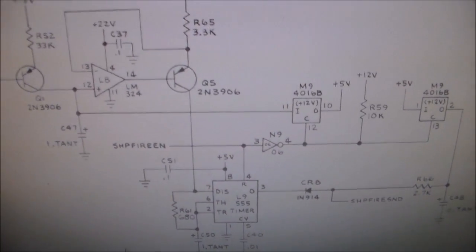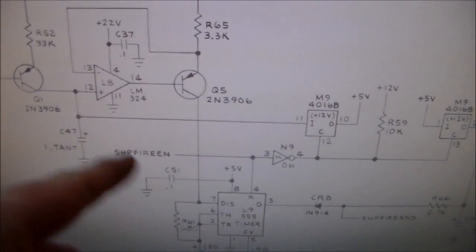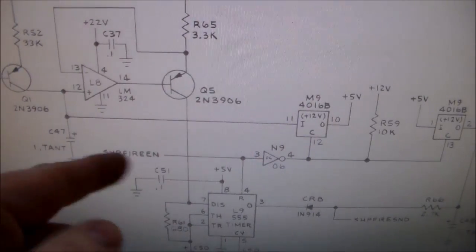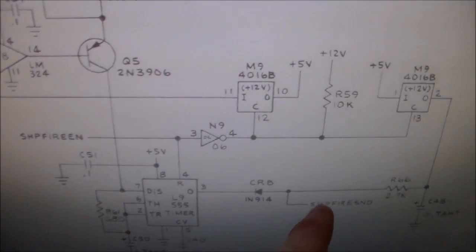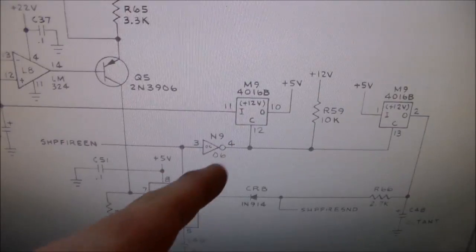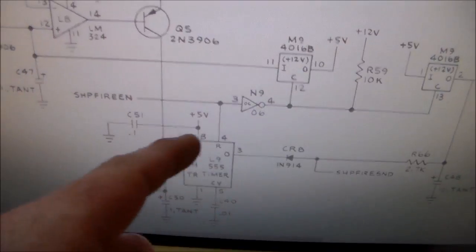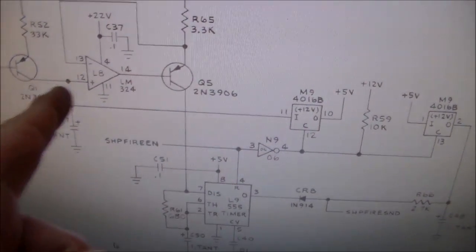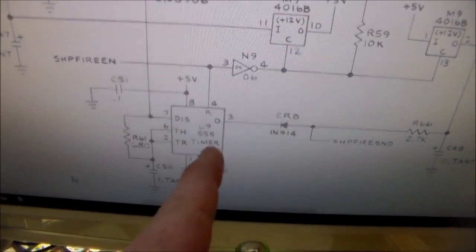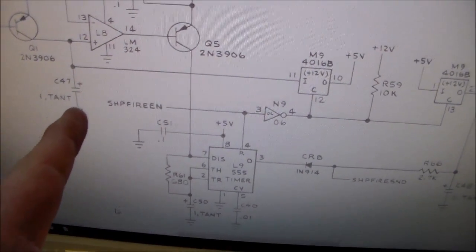Sometimes you'll get a little click, click, click where you hardly hear a sound, and that's usually this op amp. This is the ship fire enable. So we must have been getting that, because when you hit the fire button, it was doing something. And then this is where the ship fire sound comes out. Someone had replaced this 4016 chip already, so we figured that probably wasn't it. And this timer chip looked real bad, so I replaced it, but that didn't fix it. Both of these transistors tested fine. And so I replaced these three caps, this one, and this one, and that didn't fix it.